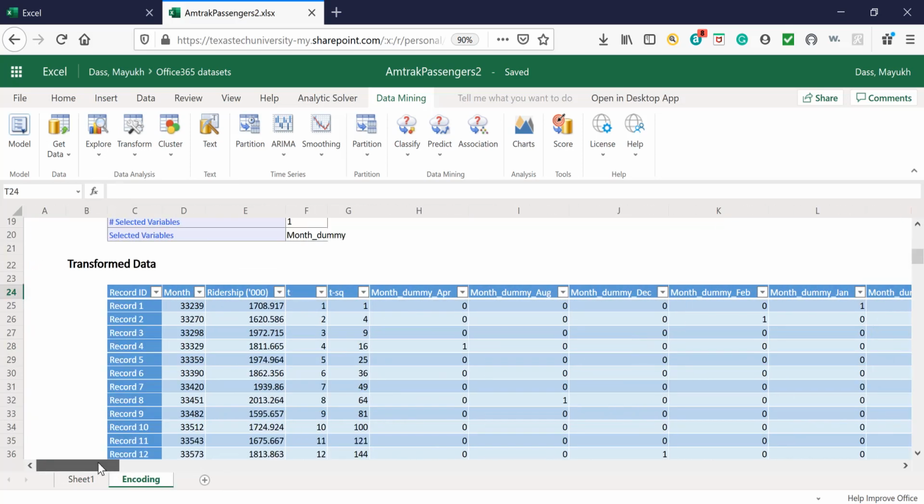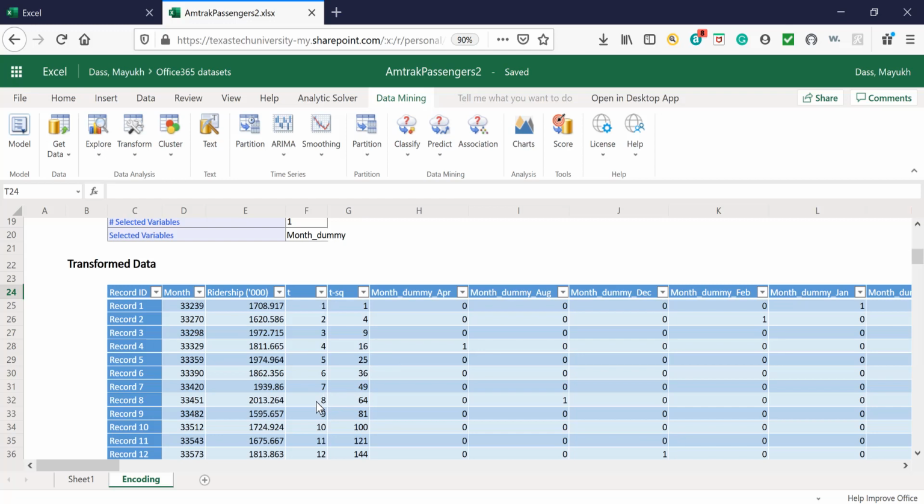In the past, what we have done is partition our data from here. But given that we are now focusing on forecasting new 12 values, we don't want to do that. We want to focus on just forecasting the new 12 values, so we don't have to partition. The next thing for us is to create a new spreadsheet with the new future values, information that the program will use to forecast the new 12 values.